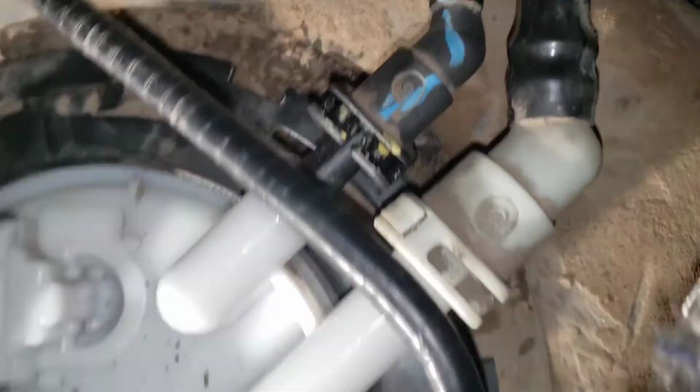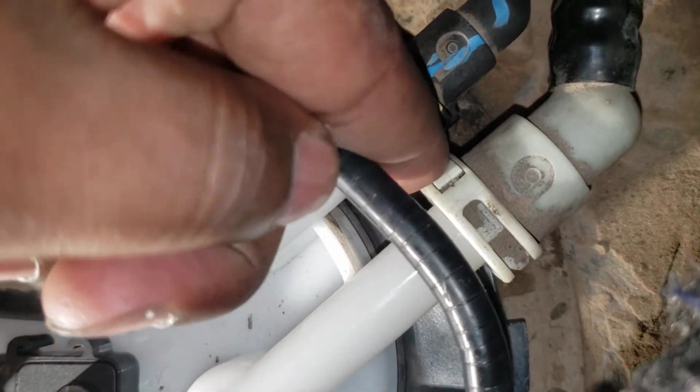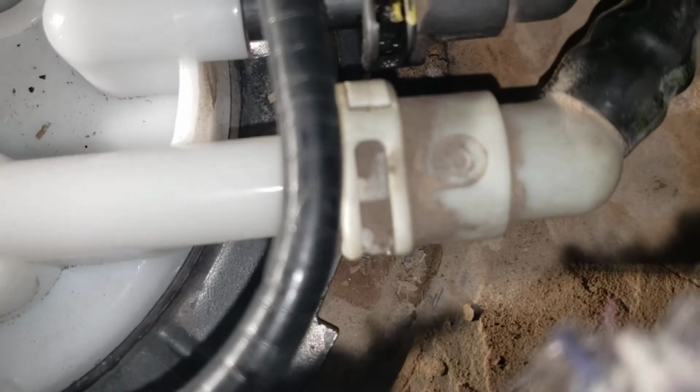just squeeze this side right here. See how that kind of goes in? Where's my flathead? Alright. You squeeze that. See how this area, it kind of moves when you squeeze that? So you squeeze and pull out.